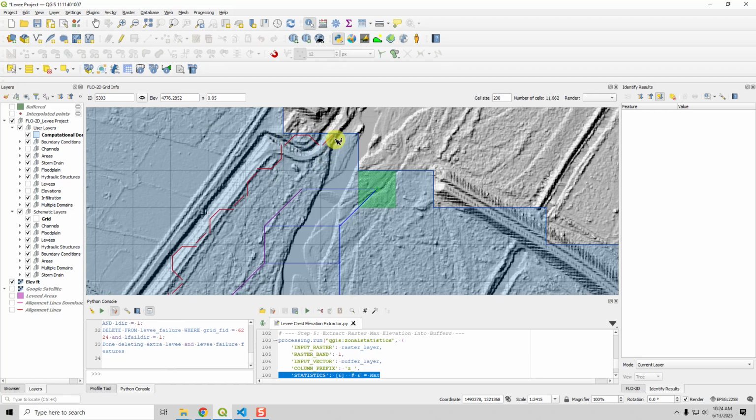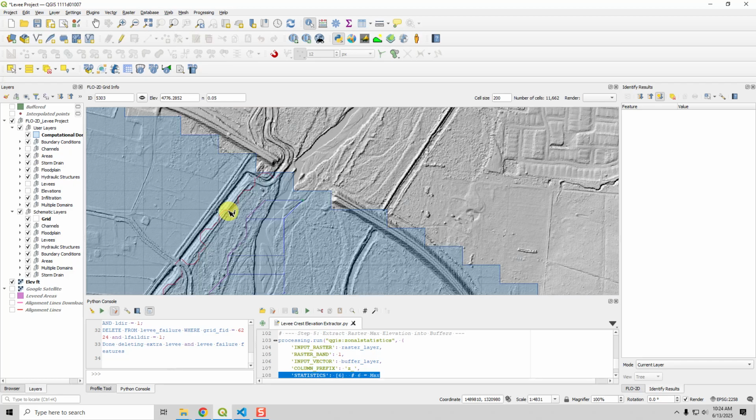Okay, this, for example, is a boundary. This is not a boundary. So you might want to delete this levee and bring it back to right about here. To be honest with you, I think FLO-2D is just going to ignore these. The FLO-2D Pro engine is going to ignore these three right here, or possibly delete them, eliminate them from the data before it runs. That's my guess. And then this one looks valid.